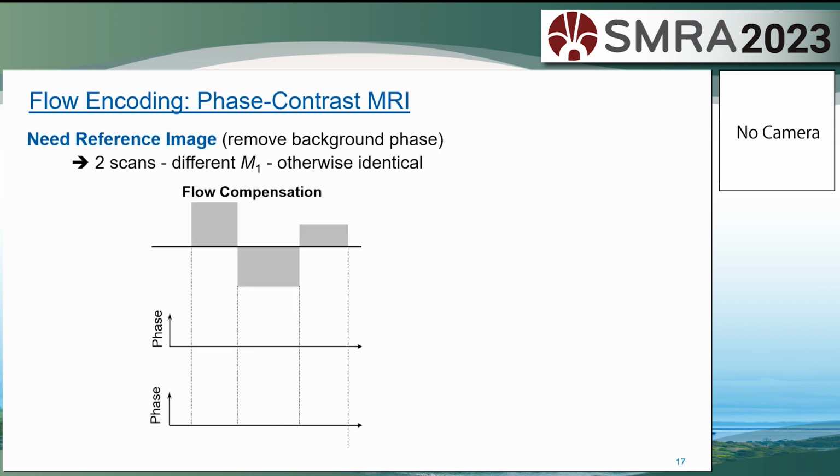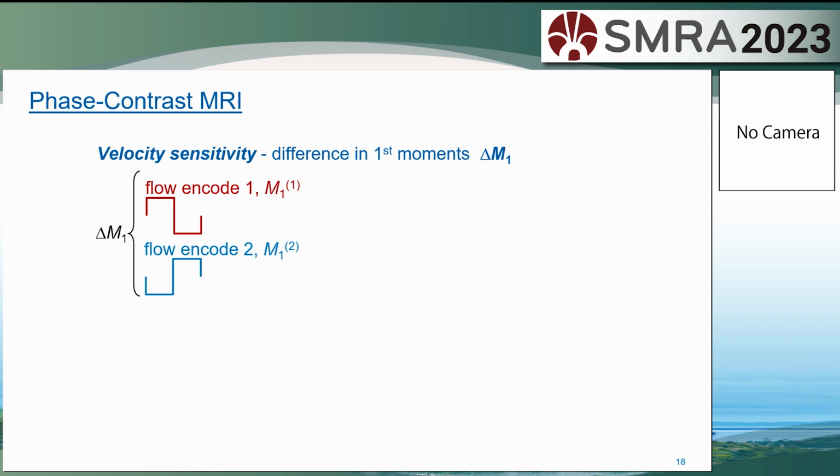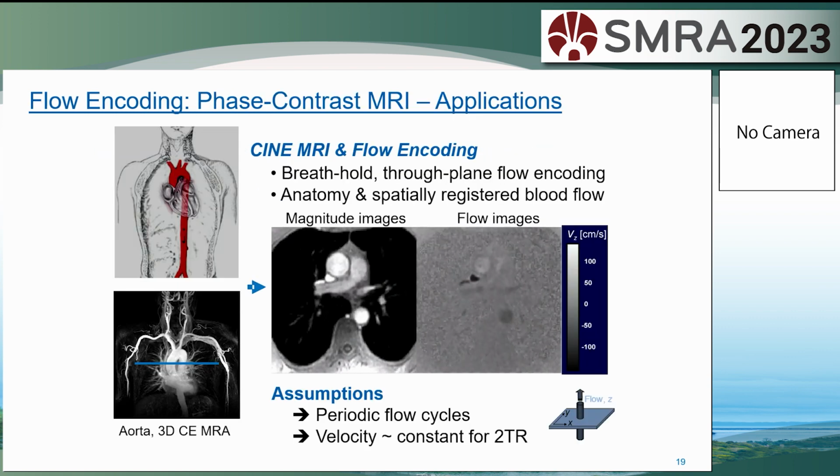So from then on, we knew that there would be two methods: the flow compensation method, where we bring all of our spins in the reference scan back to 0, and a bipolar gradient that is flow encoded to measure the second scan for the subtraction. And the other way is to scan 2 flow encoding scans. This saves us a little bit of time, and we then again subtract these images from each other to then be able to calculate our velocities from the phase.